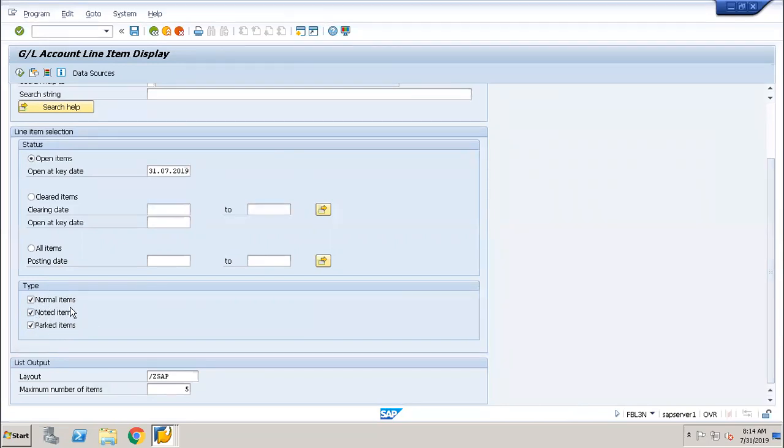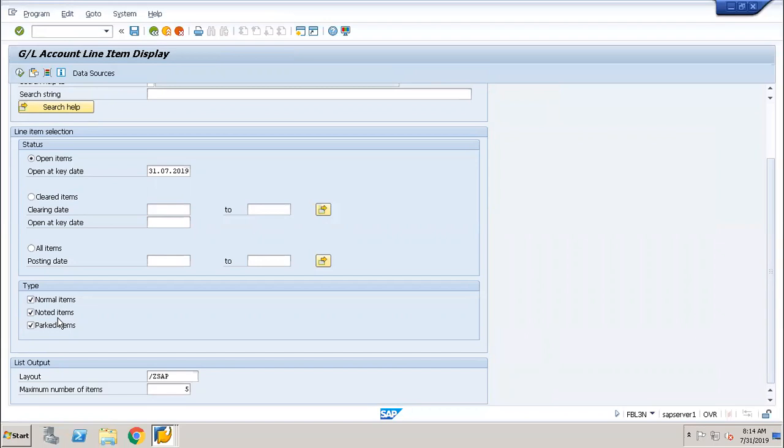Noted items are those items which will not have any debit and credit entries. I'll just give an example. Basically, the noted item comes into the picture in the case of down payments, I mean advances to vendors or customers. Only in the down payment request case will the noted item come into the picture.